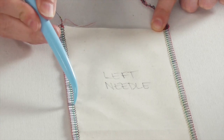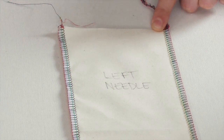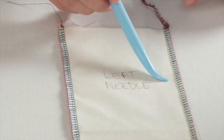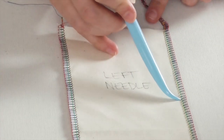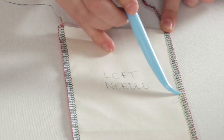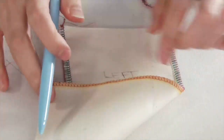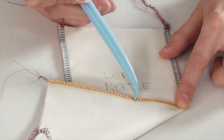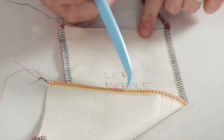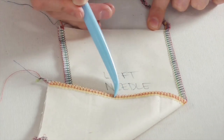You would see those little sharp points of thread showing up on the top, and it's really easy to see this when you have different colors of thread — it's not as easy when your thread's all the same color, so that's why it's important to look at these things with different colored thread. When the thread is really loose, it's a little more obvious — you can pick up those threads and see that things just don't appear to be holding in place. On the backside, you can see all that yellow thread coming up that's not going to hold anything in place, and if you were able to pull it apart, this would almost do what a flatlock does, where you start to see the ladders of those needle threads showing in your stitch.